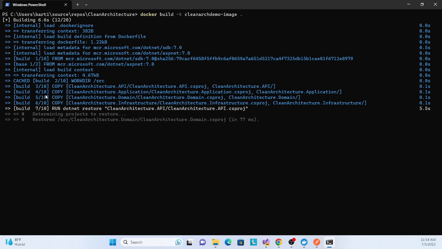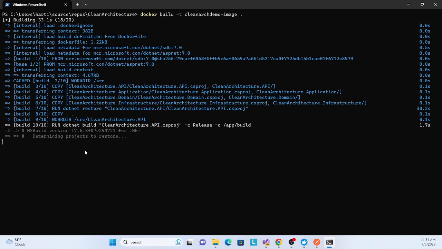Finally all the steps are done, and it runs a restore of all the project files so that all the packages are downloaded inside our container. It will take a few seconds, depending on your internet speed, because it's connecting to the internet, and we might be using heavy packages.